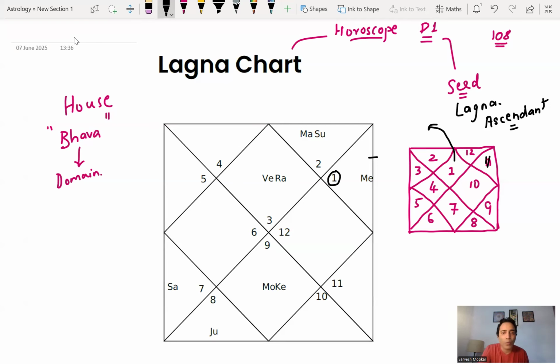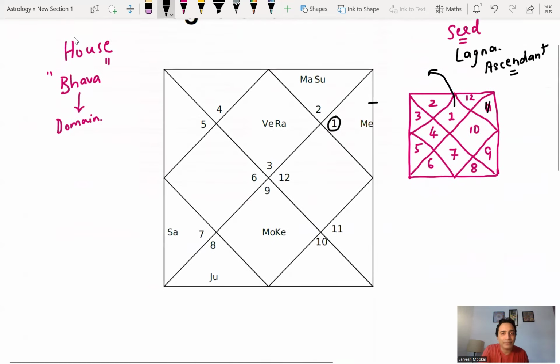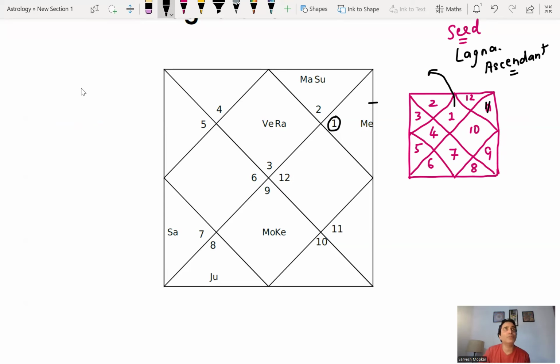All right. Now, what are these numbers? What are they all about? So these numbers are popularly called signs, but here I would love to use the traditional Vedic names. I'll call it Rashi. Rasi. Okay, to be more accurate in terms of Sanskrit terms, Rasi, can be pronounced as Rashi. All right, which are nothing but the zodiac signs.